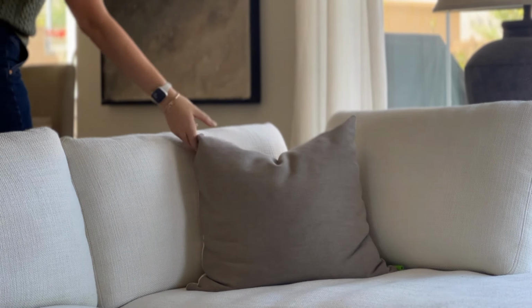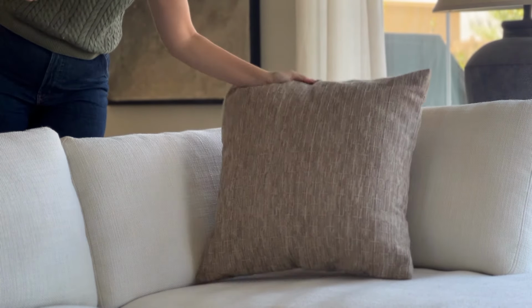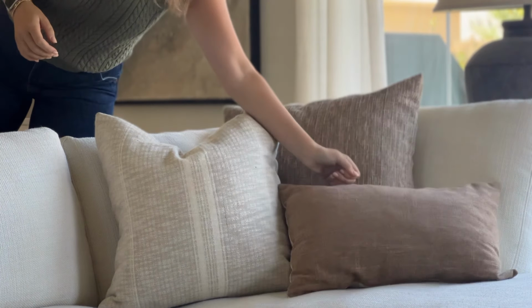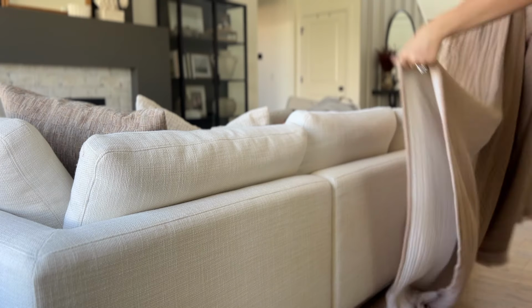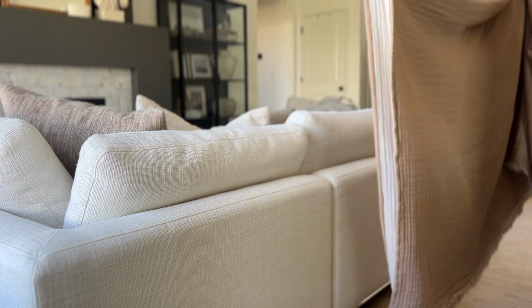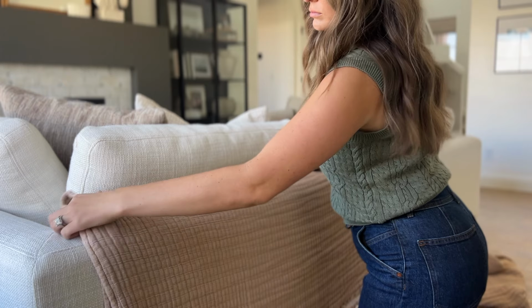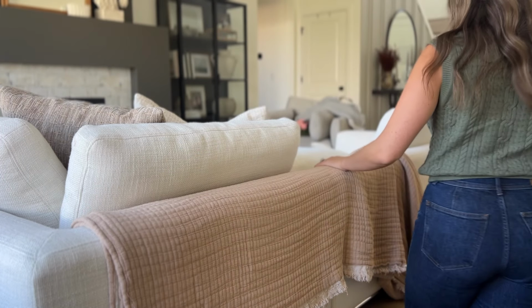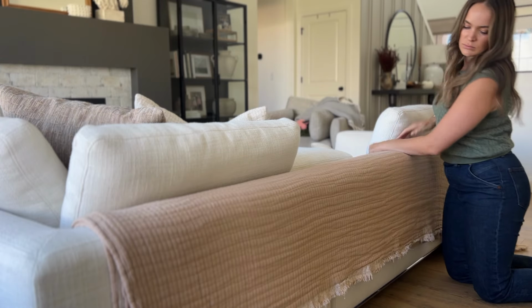And then after that, we switched out some of my couch pillows. We wanted to add some brown and a little bit more warm fall colors to the sofa. You guys will probably see me do this in a handful of my videos, but I love adding a queen size or king size quilt to the back of my sectionals.